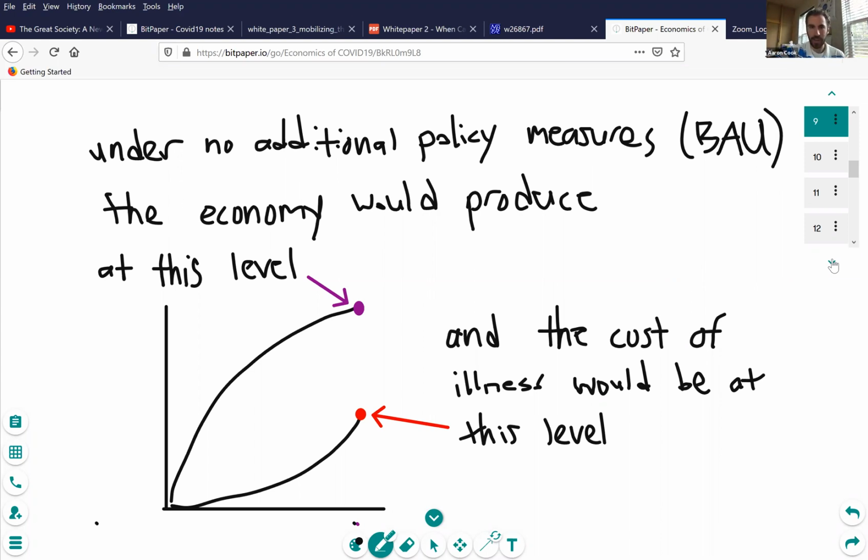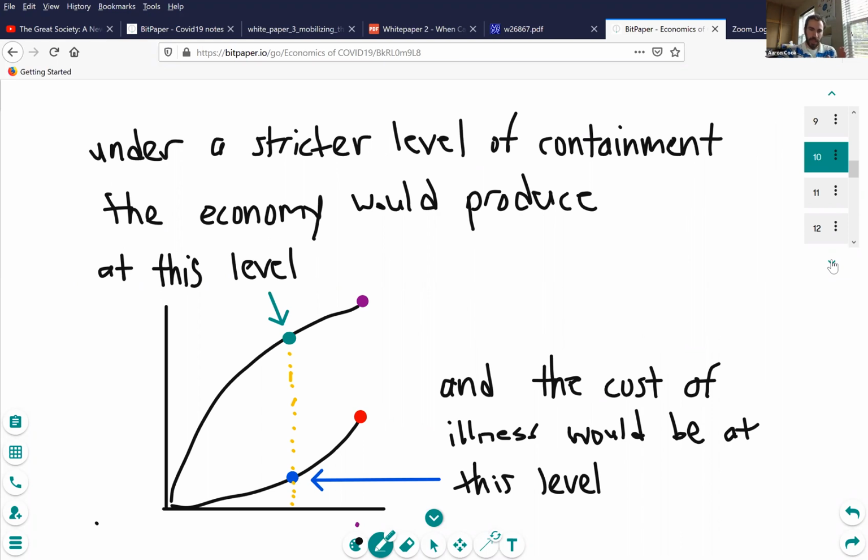There are high levels of economic activity and economic output at the purple dot where there's less containment or more openness. But that openness entails quite a bit more costs in illness and death from the infectious disease. So the purple dot would be the economic activity that would be maintained under business as usual. The red dot represents the economic costs in terms of the illness and death. Then in the next frame, if we increase containment, so we move from the right-hand side of that graph further to the left-hand side, we would implement some degree of containment at that yellow dotted line. So we've moved from business as usual, completely open, to having some level of containment. The economy suffers from that, so the economic output reduces from the purple to the teal dot, but the cost of illness decreases as well. You go from the red dot to the blue dot.